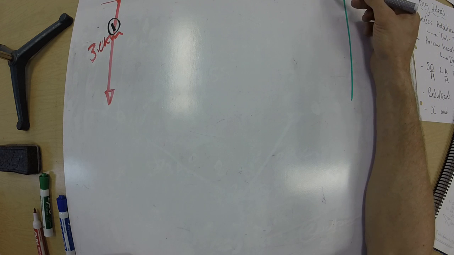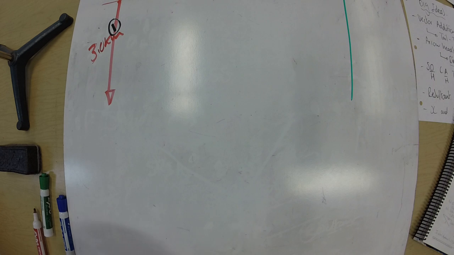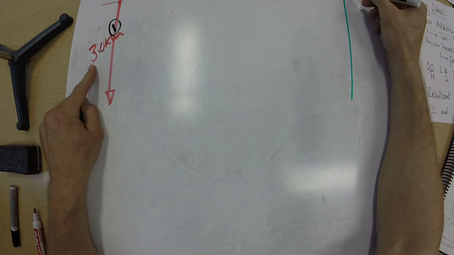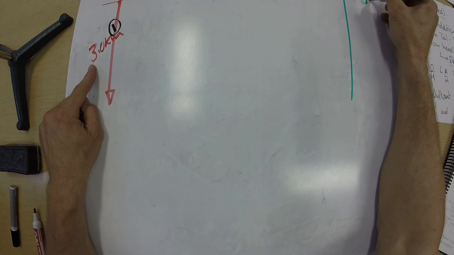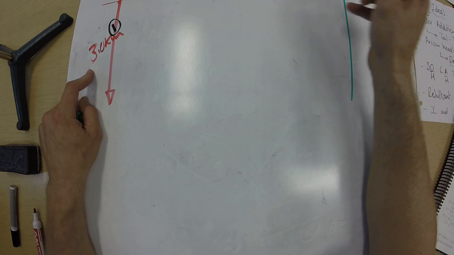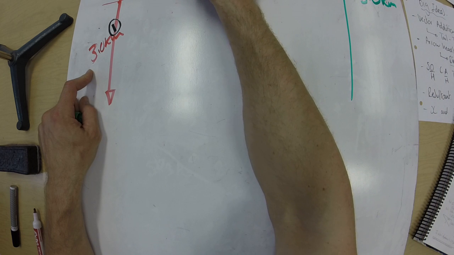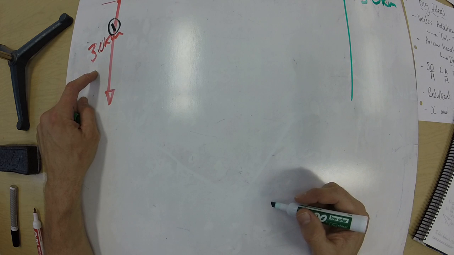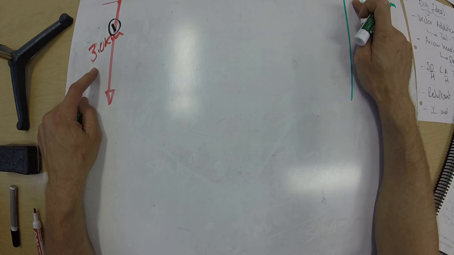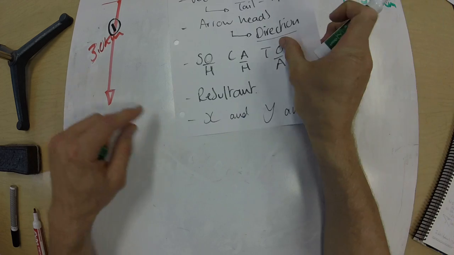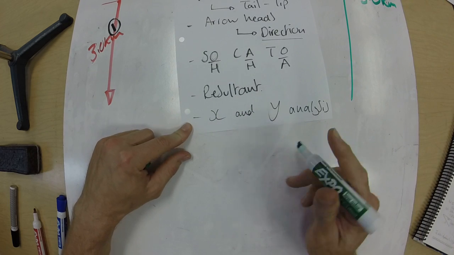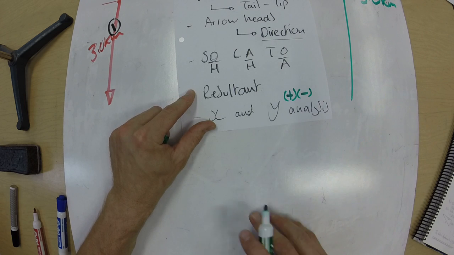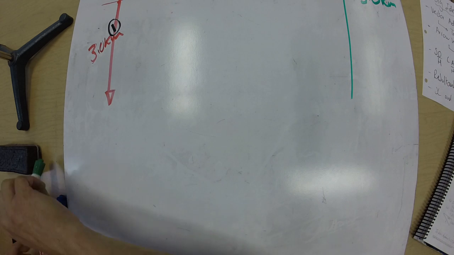Thank you. So there's 0 x component of this arrow, whereas the y component is 3 kilometers. So I've got a 3 kilometer component here, and it's down. So I've got to remember, if I'm talking about north, south, east and west, I'm going to say down is negative. So south is negative. So I'm putting that negative sign in there, and that's key. That's a big idea to do with x, y analysis. I'll put that on here as well. Positives and negatives. Got to keep track of them. Okay, easy so far. We're going to keep going.